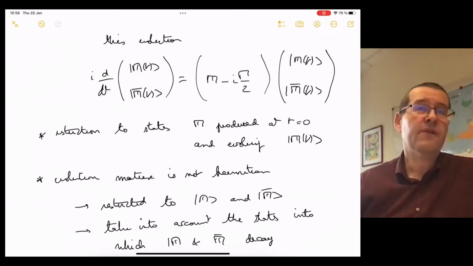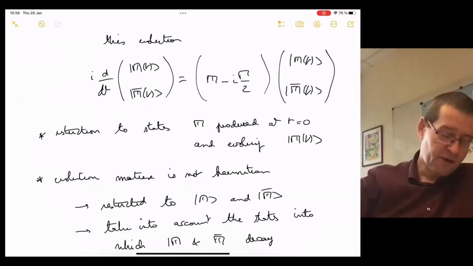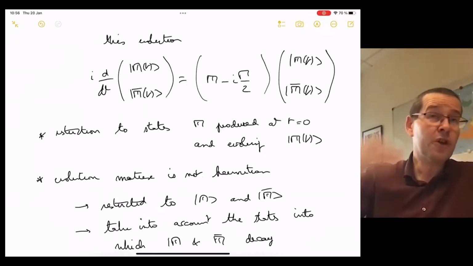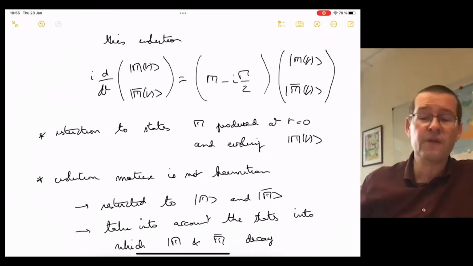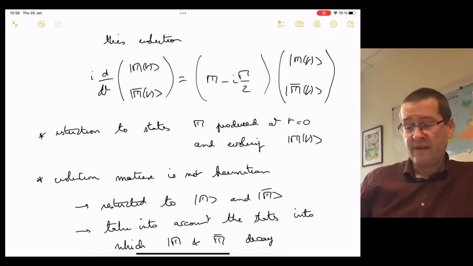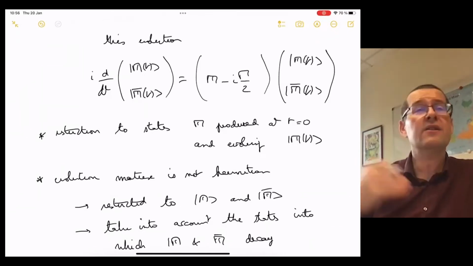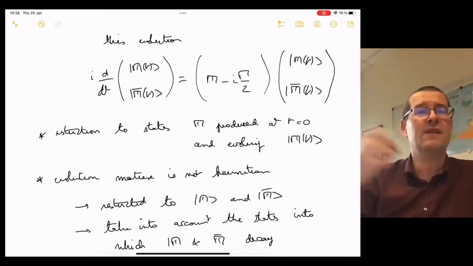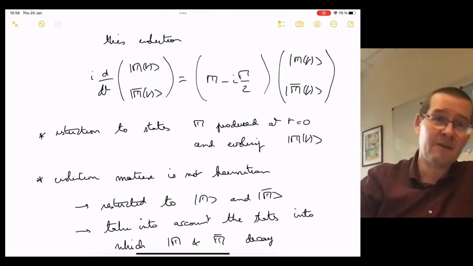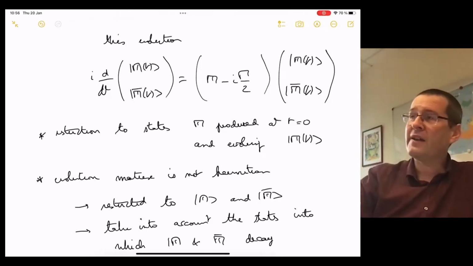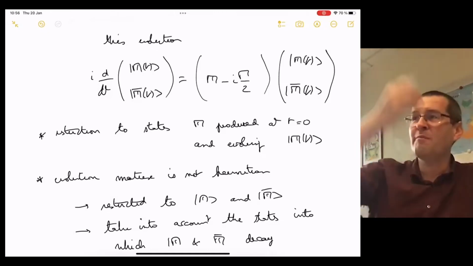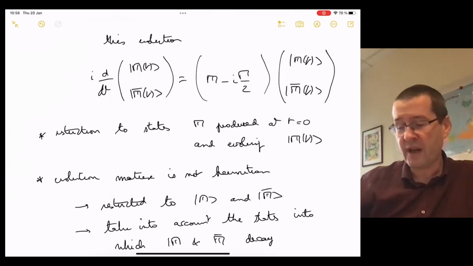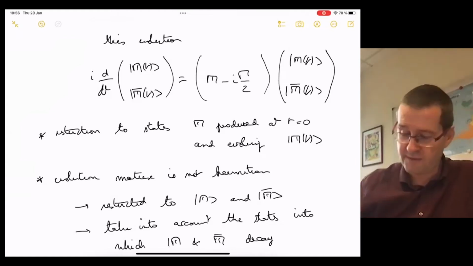And then we would have conservation of probability, meaning that in the end, the normalization remains the same. Here, what's happening is that you cut your space because you want to focus just on M and M bar. And that means that cutting, you have to take into account the fact that you're getting out of that system through the decays. That means that you don't have a conservation of probability. It means that, for instance, the normalization of your state will progressively decrease because of the decays, and this is taken into account through this non-Hermitian part of the evolution matrix.